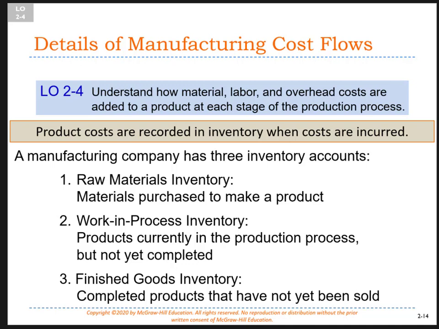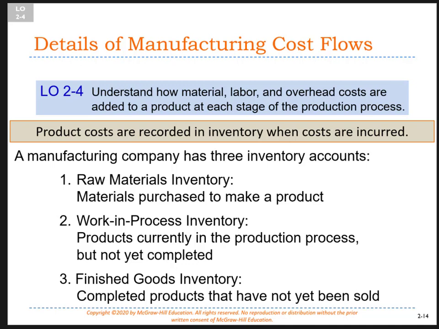Work in process is stuff that's partially made. So we've gone and got stuff out of the warehouse that we needed to use. We have started the process of making it into a final product, but we're not done yet. Not finished, and that's work in process, work in progress. I don't care what term you want to use. Those are interchangeable. And when it's done, then it's finished goods.